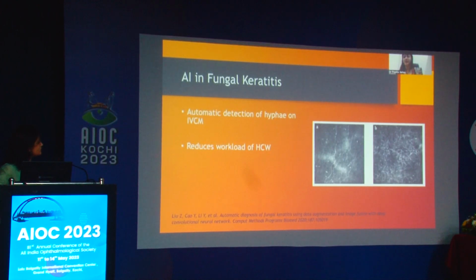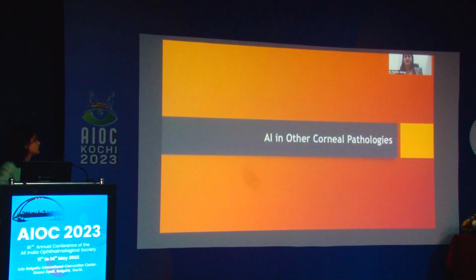confocal microscopy. As you're aware, the confocal microscopy results are provided in multiple section images, and each image needs to be analyzed closely to give appropriate and good results. An automatic detection of these sections, especially when detecting hyphae in cases of fungal keratitis, can be extremely time-saving and can reduce the workload of the healthcare workers.